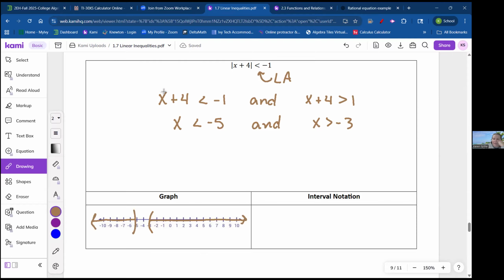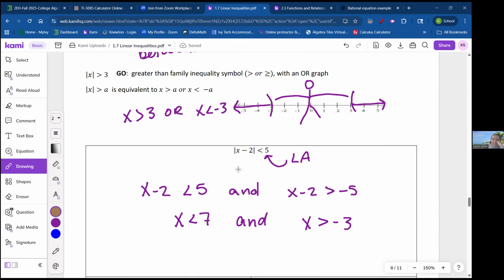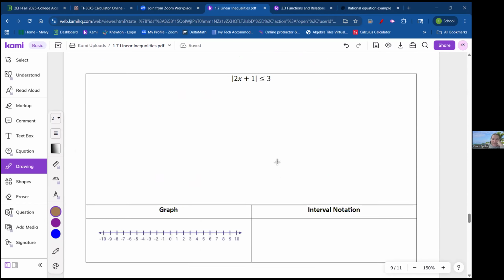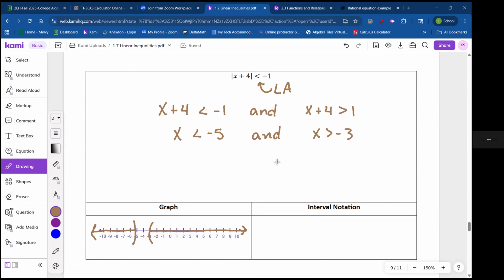What just happened? Is that what my graph is supposed to look like? It's a between. Is my graph supposed to look like that? It's not supposed to do that, is it? Nope. No, it's not. So guys, in this particular case, this is actually no solutions. There's no solutions because spelling is hard. No solutions.